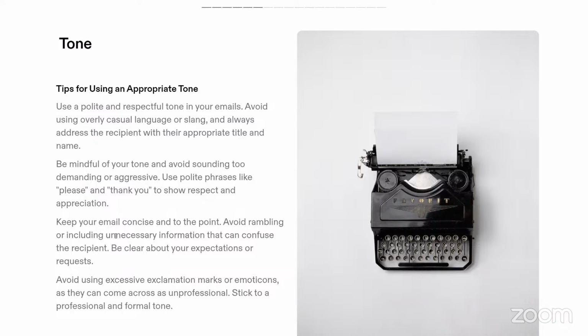Like, say, if you're writing to seniors, how that mail should be. And if you're writing to students, maybe you want it to sound inspirational. So you can select all this while writing emails.